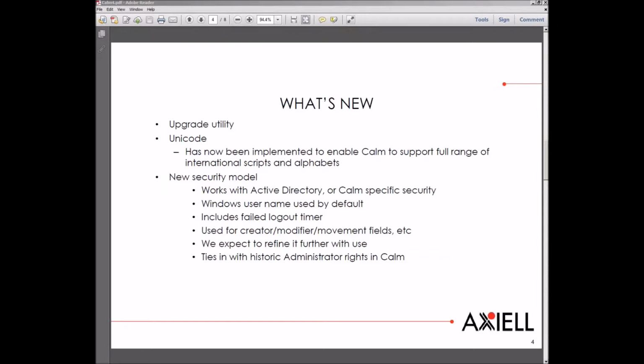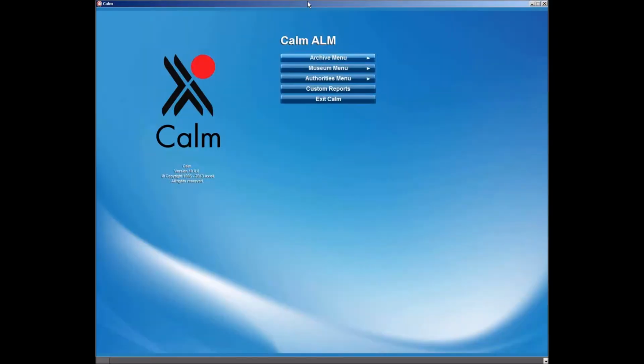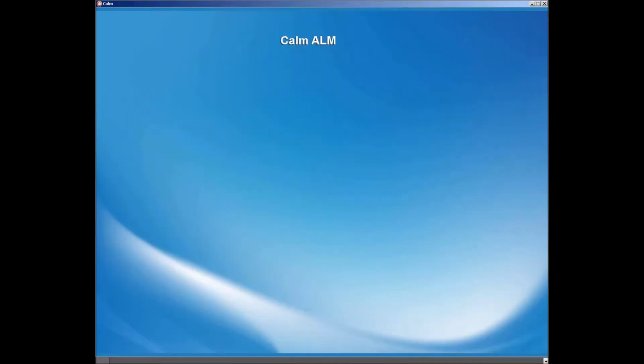And for those who are observant and spotted it, I'd actually disabled some of the menu options from MKH's login in security. So it shows that normally I'd be logging in as myself in Windows, I'd automatically get my Calm security settings based on that Windows login. But if you're using just Calm security, you can use the login box, and again that controls the security here. The key thing though is it is set in the Calm admin module. Okay? I'm just going to remove that because I don't want to use the old login box.